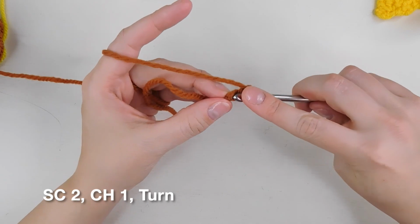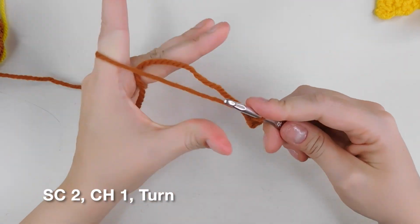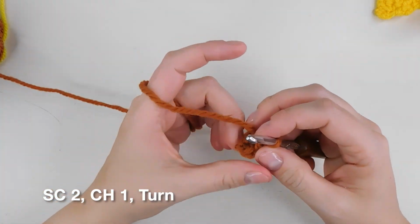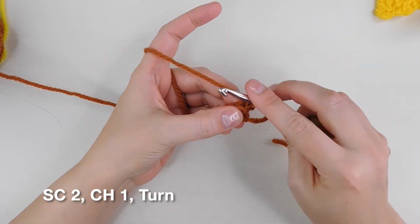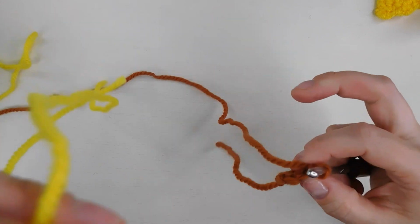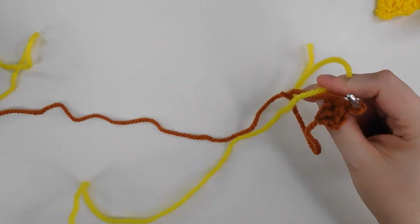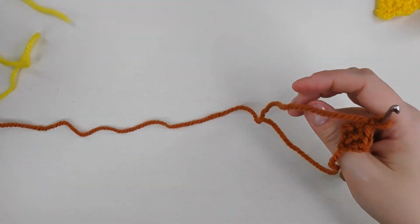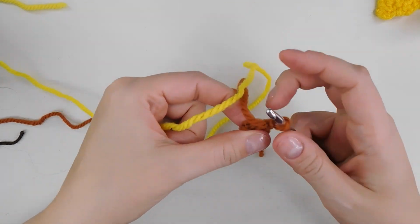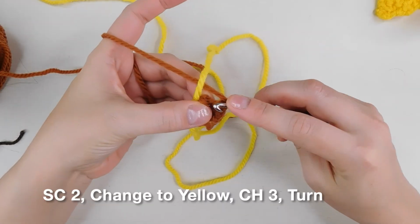One and 2. Then we're going to chain 1 and turn. So we chain 1 and turn, and we're about to change to yellow. So we're going to begin to incorporate our yellow yarn by putting it between our hook and our working yarn. Then we're going to single crochet another 2.